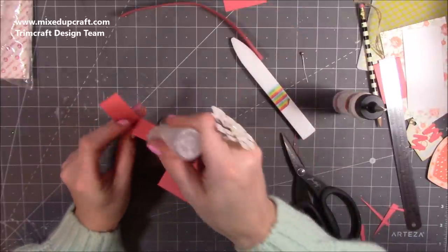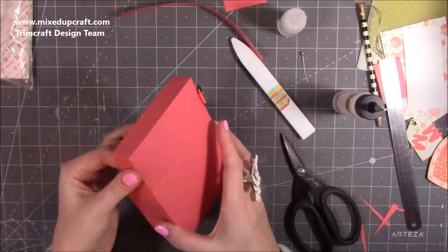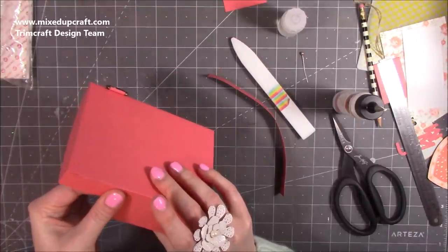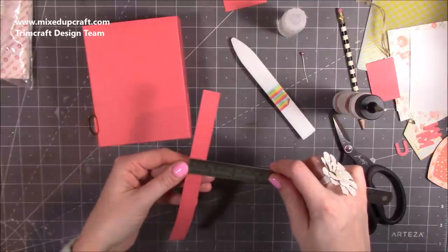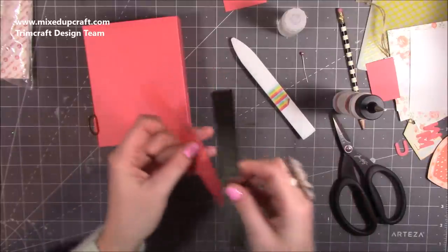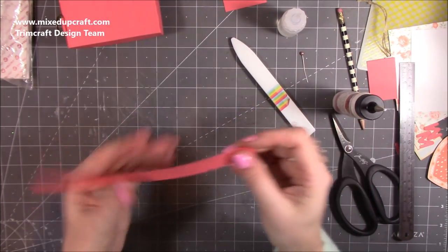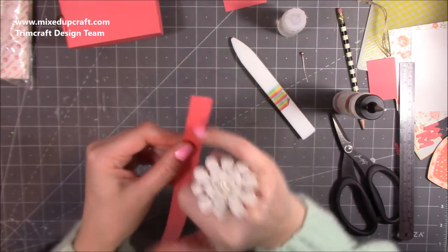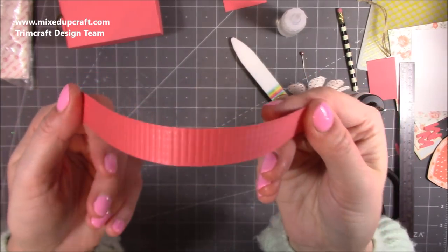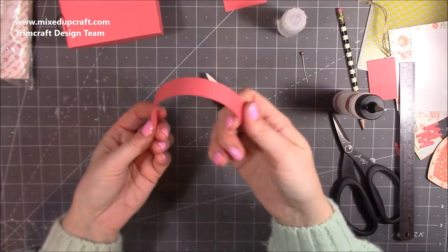And again, glue on the back and stick that side down. Okay, so while that's drying, this piece here, I did mention it, didn't I? Yeah, it's 3/4 by 8. What I've done is I've put it in my scoreboard and scored every single score line along that side, and then every one along that side, and it gives you that cool effect. And then I've just curled it there as well.